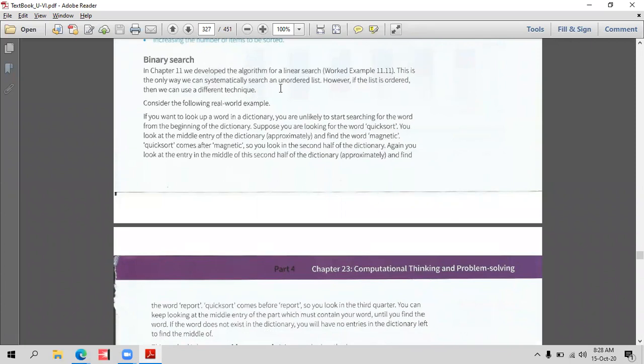So the linear search is where there is an unsorted list, there is no order. And if you want to search for an item, then you have to do linear search, which means from one item to the other, one by one. We have to check each item and see whether you find the required item.